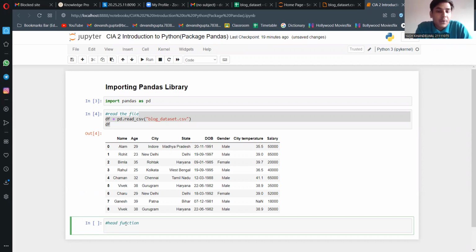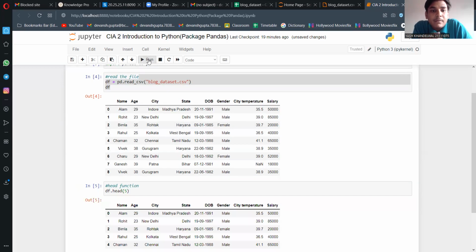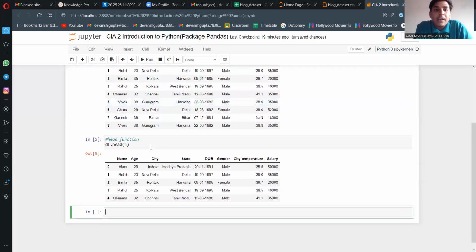So the function we are going to use is df.head(), and suppose I want the first 5 rows, I will type 5 and run this function. So here I am able to access the first 5 rows of the given dataset.